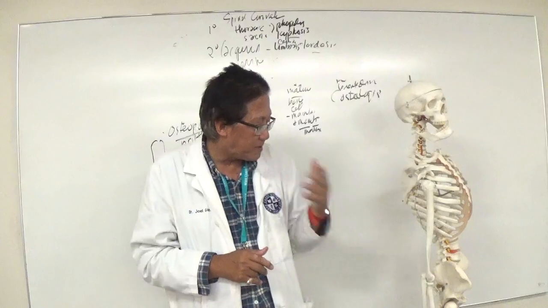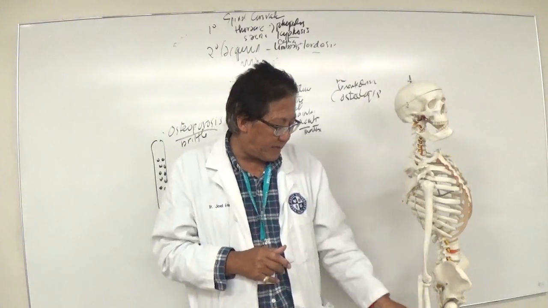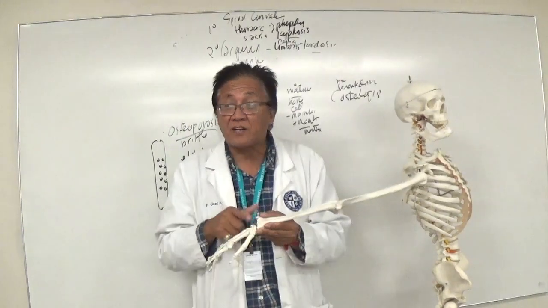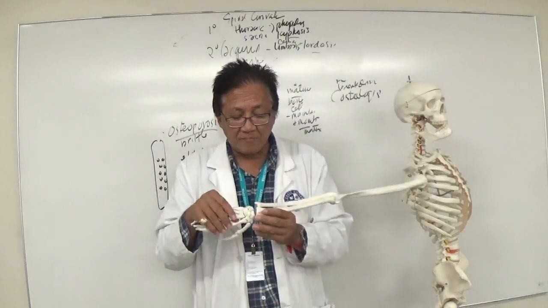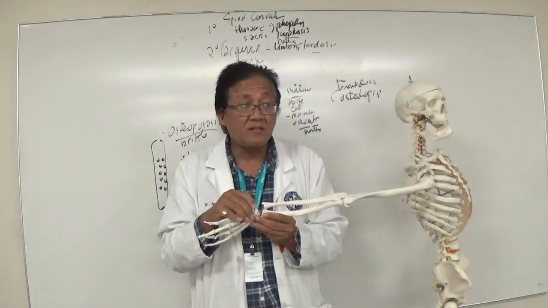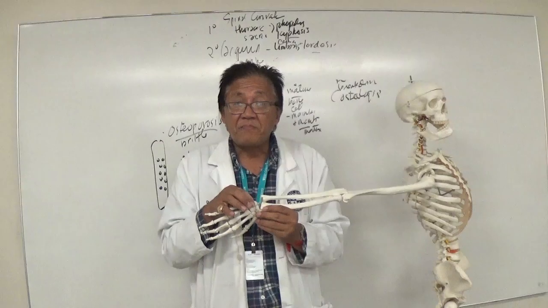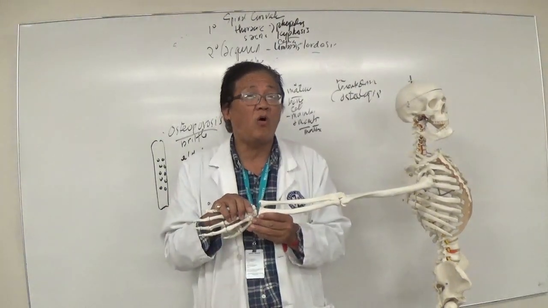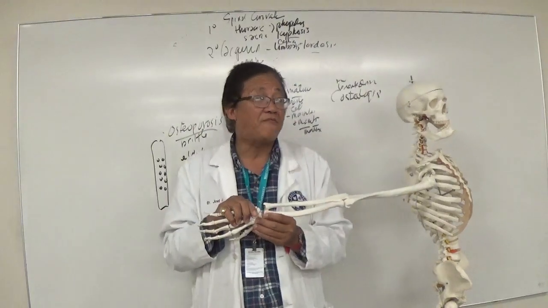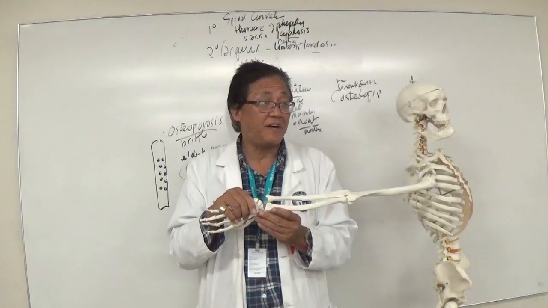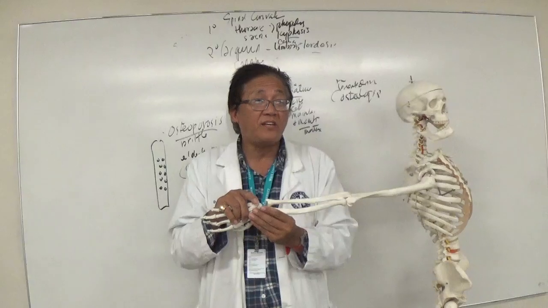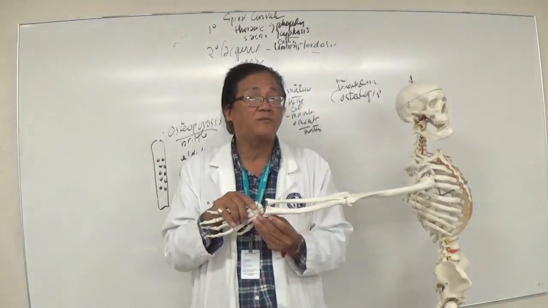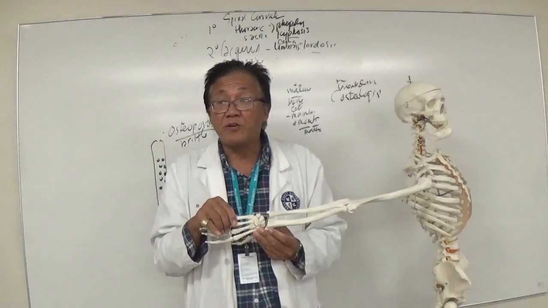So we talked about the upper limb, and then of course in the lab we're going to talk about the different carpal bones. There are 8 of them, right? Like for example here, which one has the hook? The hamate. This is the largest, the capitate. Okay. And then lunate. And then of course the most often fractured bone, the scaphoid. Why? Because it's the bone near what? The radius, right? The radiocarpal joint is the wrist joint, right? So the scaphoid bone is the most commonly fractured bone here.